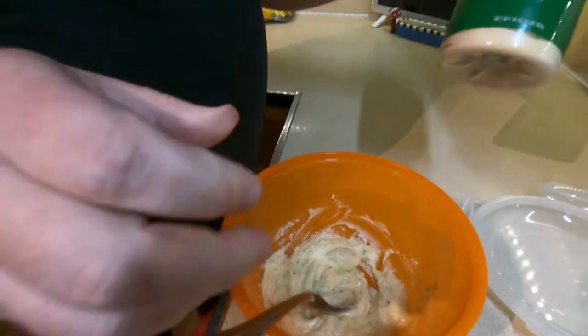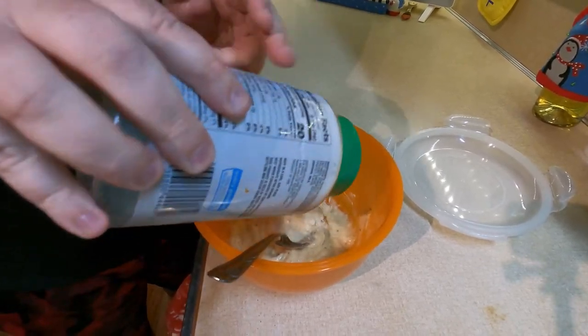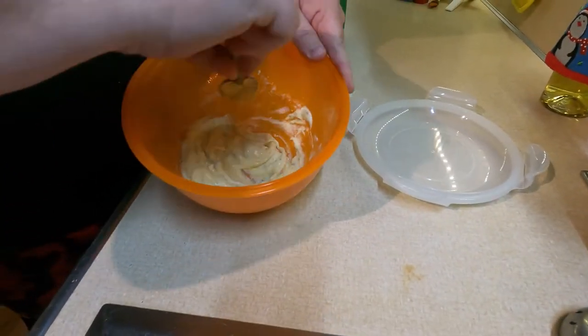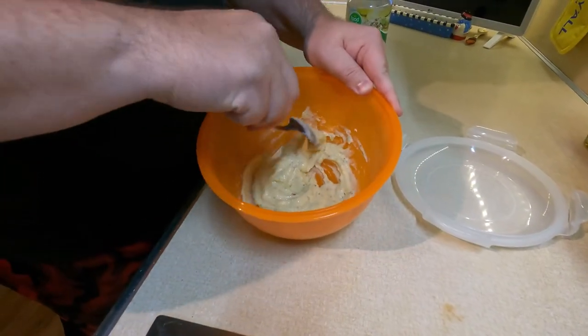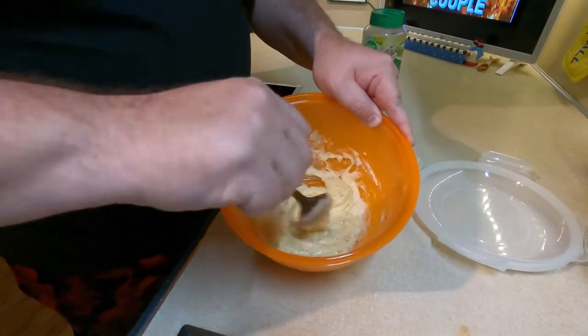But I add Parmesan cheese into it to make it a little bit better. It's a little more taste, if you will. I don't do a whole lot, but it just changes the flavor profile a little bit. And we're going to have this chilled with our chicken that we're having tonight. So I just thought I'd get a little jump start, and it's smelling pretty good. It looks delicious.